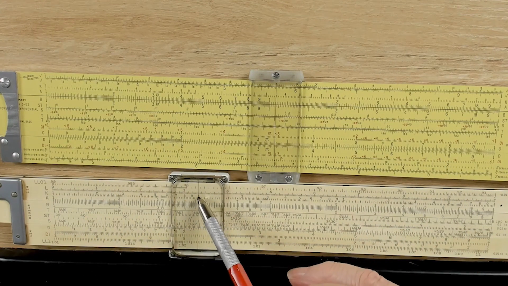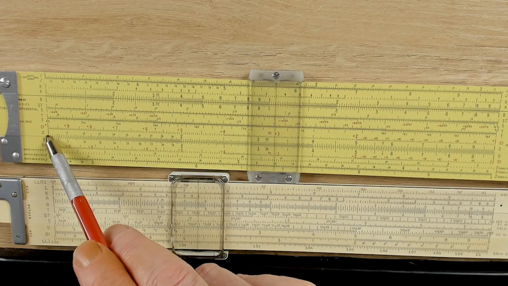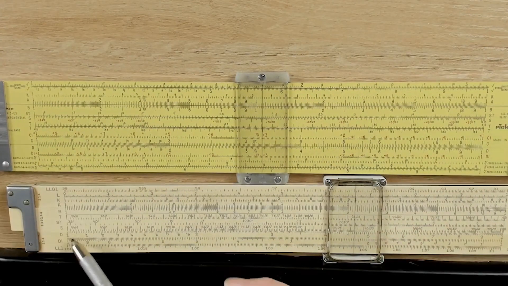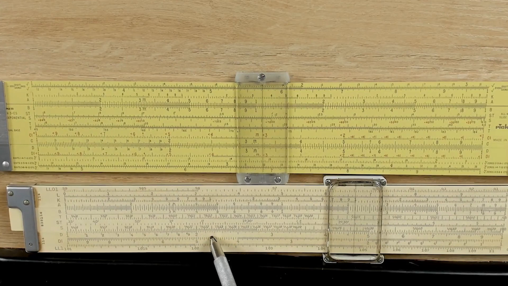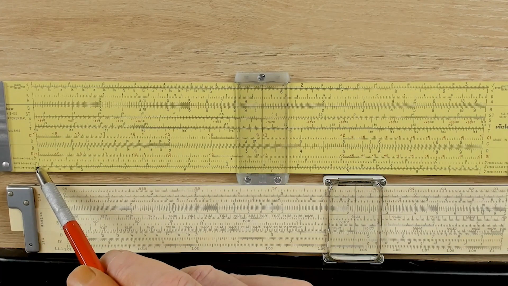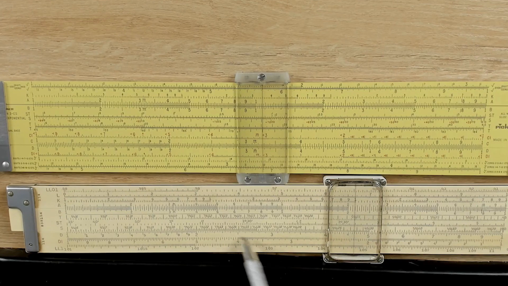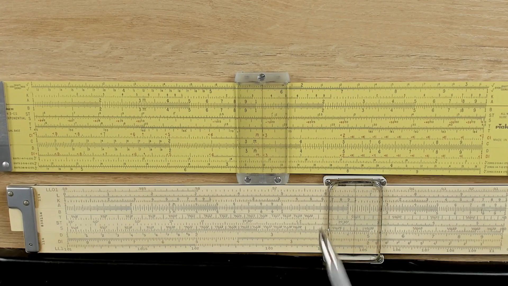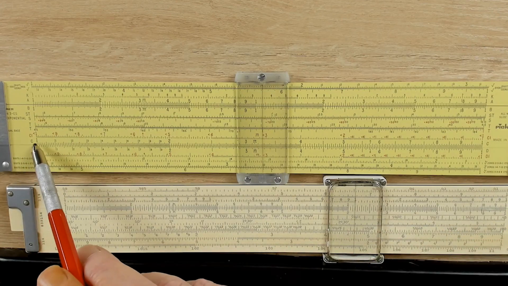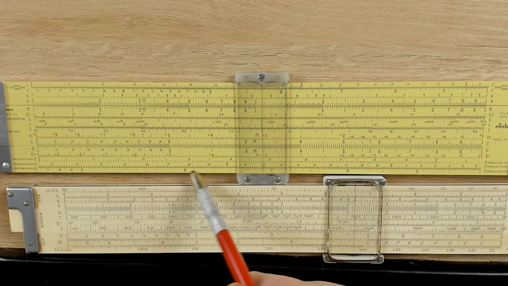Now, the next section on the K scale goes from 10 to 100. Well, we can look at the C scale as going from 10 to 100 as well. And if we look down on the cube roots, we go from 2.16 up to about 4.65. On the second cube scale here, we go from 2.16 up to about 4.65. So, that corresponds to this section of the cube roots. Likewise, if we look at the last section of the cube roots, again, what we're doing is we're going from 100 to 1,000.